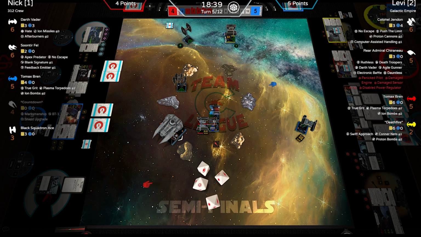So we get the shot here for Soontir. And Soontir is only able to get 2. He does Apex Predator. He does get the kill. Let's see if it comes into play. Now, Soontir hoping that he gets a little lucky with this offensive roll from Jendon, but we still have Vader to engage. Probably range 1 into Tomax. Or do you go spicy and try to go range 2 into Jendon here?